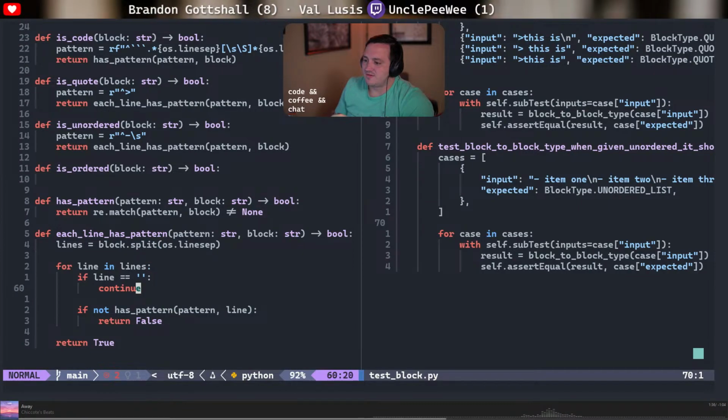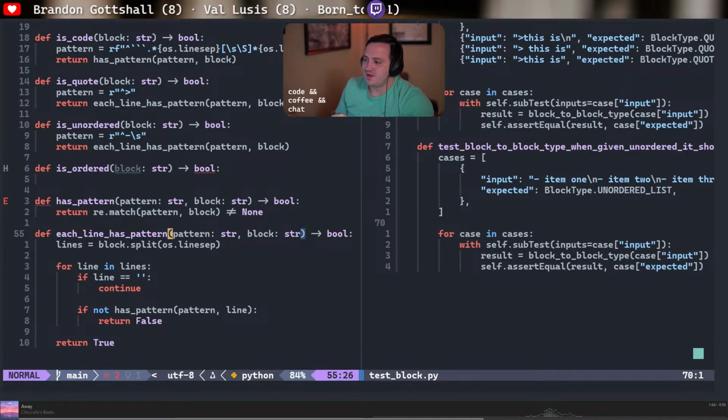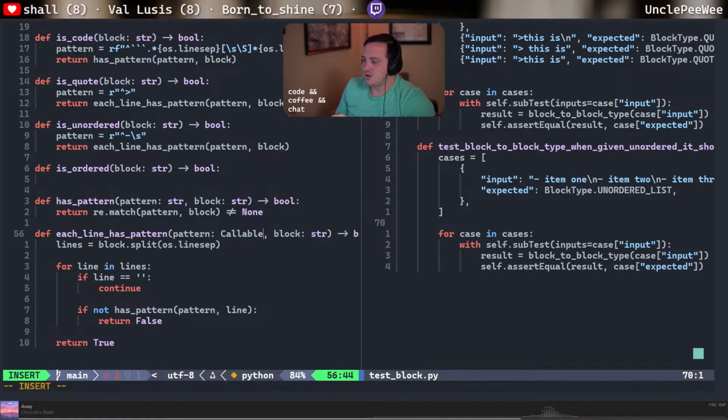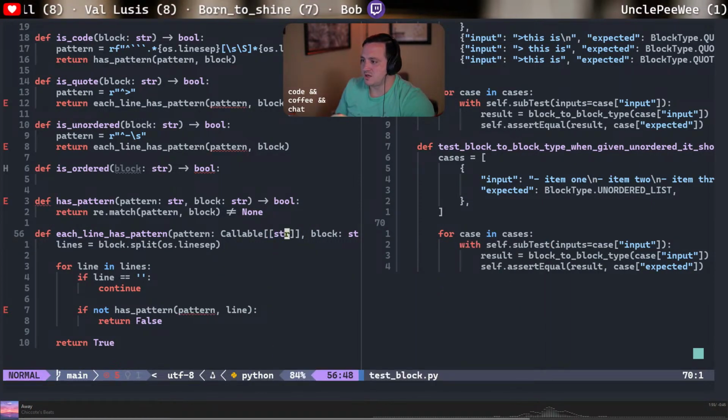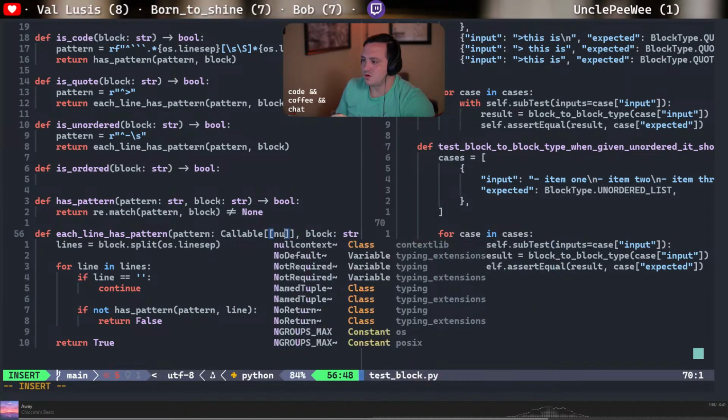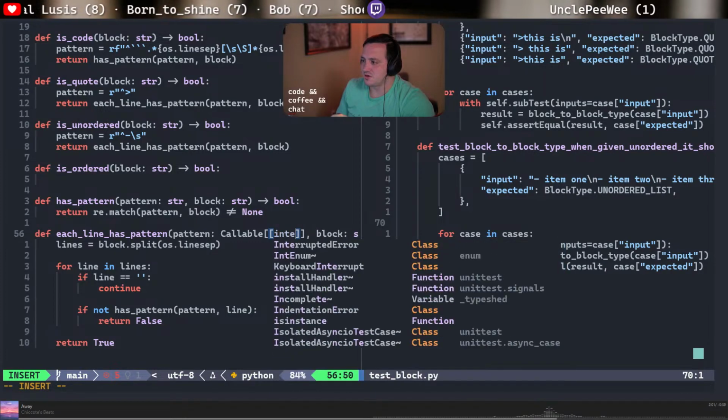So I'm kind of thinking we should modify the signature of this to be a callable that takes in an integer. How do you type that?